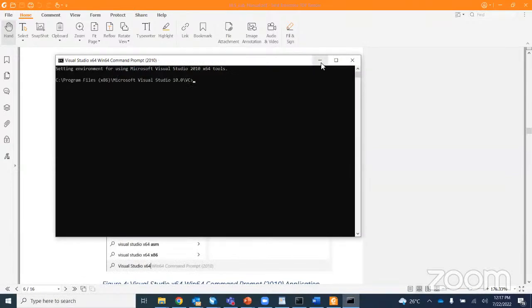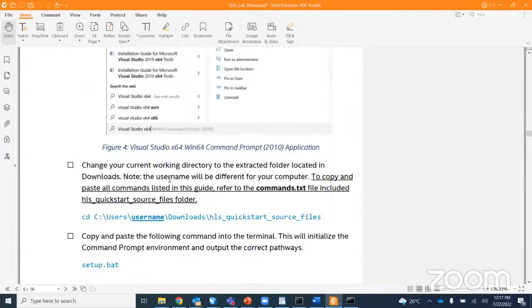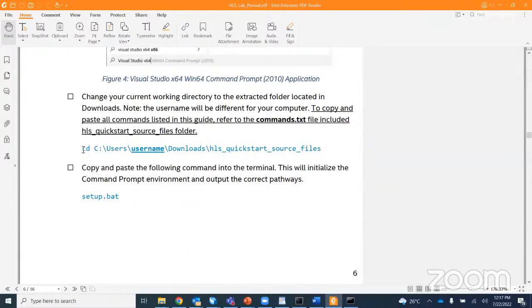Okay. Now, once it gets opened, you need to use this command where you are going to take it to the corresponding folder. So it is available in my downloads folder. You can take this first now, CD, copy this, and then paste it there.